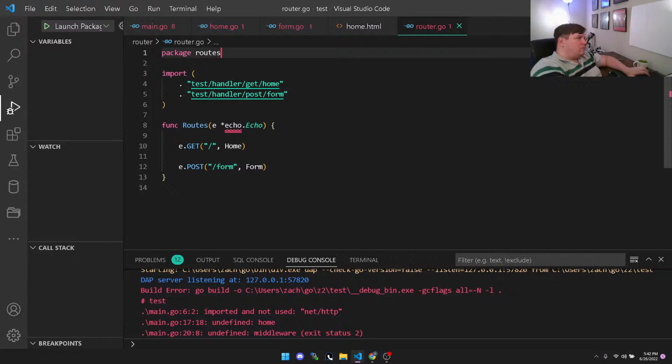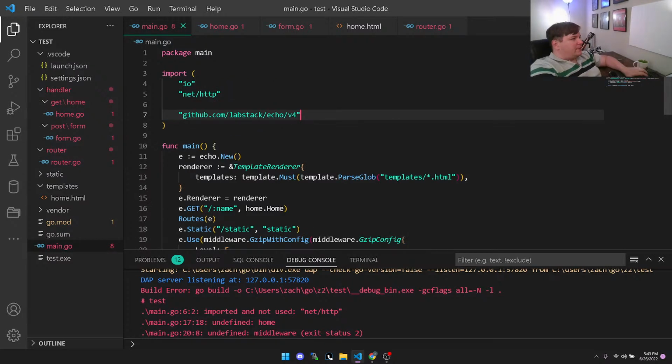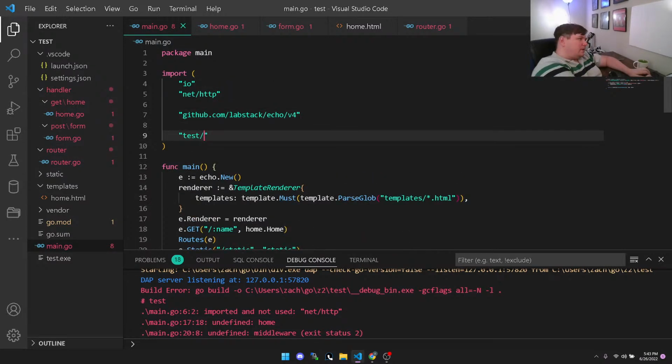Router. Yeah, whatever. So then here you have to import it in. It's test/router. Okay. Try it again.